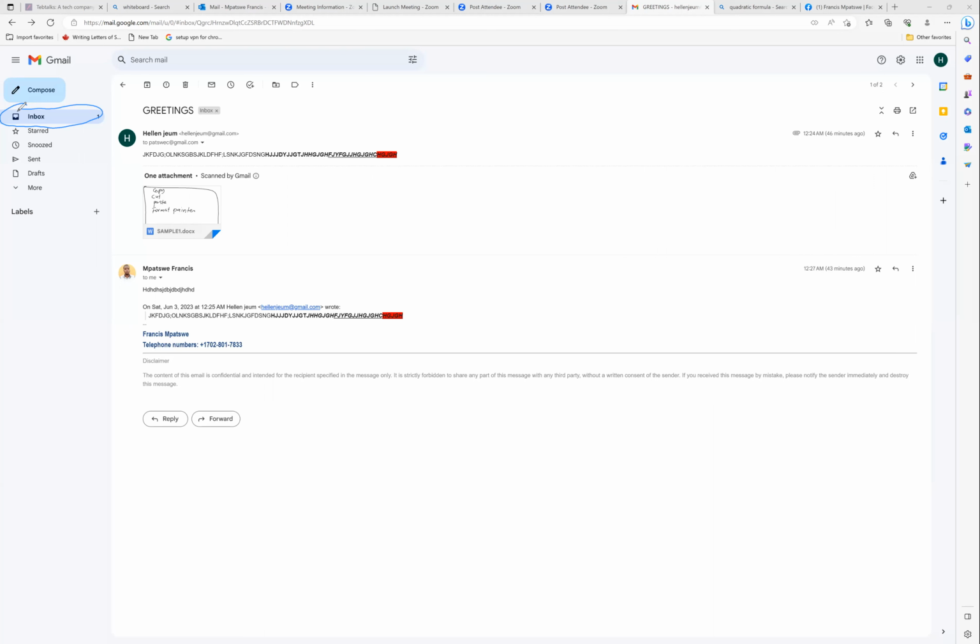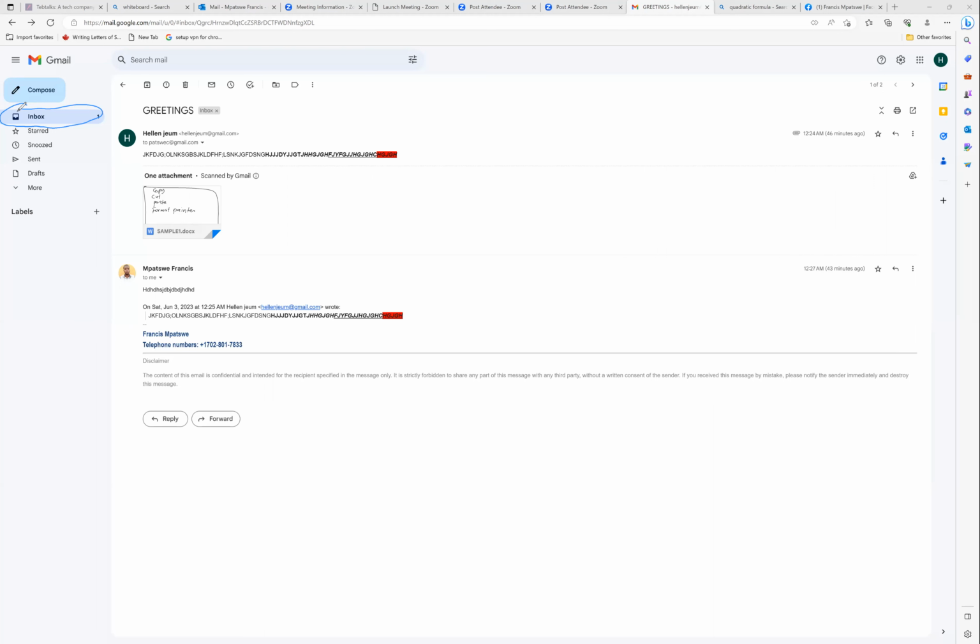The inbox is the primary section where you receive and view incoming emails. It displays a list of your received emails in chronological order, with the most recent ones appearing on the top.